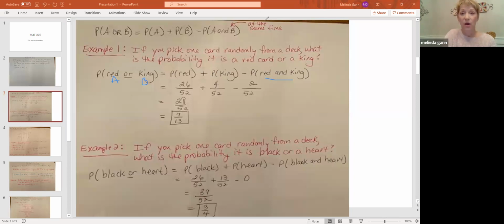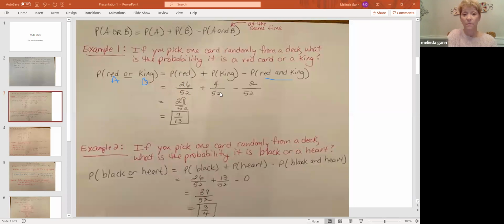On your formula sheet, probability of A plus the probability of B minus the probability of A and B. So that A and B means they happen at the same time. It's kind of like 3 separate problems that you put together. When you pick one card, what's the chance it's red? Remember, what's in parentheses goes on top and the total goes on the bottom. There are 52 cards in the deck. Of those, how many are red? Half of them, 26.